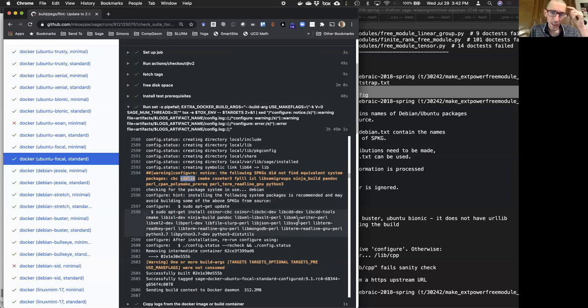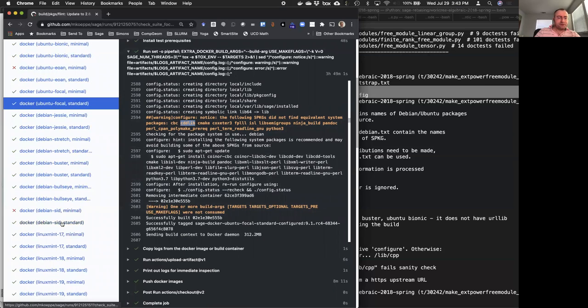Because I tried today on a Debian system, and it reported a bunch of packages as missing, even though they are actually there. It's Debian 10, so it's pretty recent, but I don't know. Maybe in Debian you can choose between testing or experimental. I'm not sure. Unstable, yeah. Testing, unstable. And then they don't have the same versions of everything. Same on Ubuntu. I can go over here to Debian. I think Bullseye is current testing.